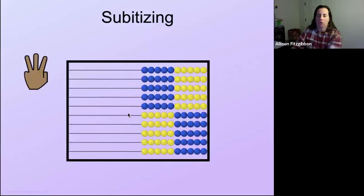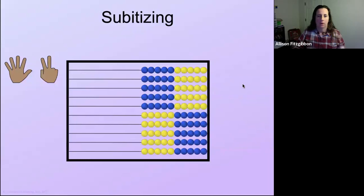So I have just shown you on the abacus. I'm going to click through these, but if you're working with your child and trying to get them to understand number sense in the subitizing, you might say, okay, 3, show me that on the abacus. And then they're going to show over the 3 beads. You don't want them to go 1, 2, 3. You want them to be able to do all 3. Again, 5, they should be able to quickly figure that out. 7 is 5 and 2. And then 10 would be all the beads.